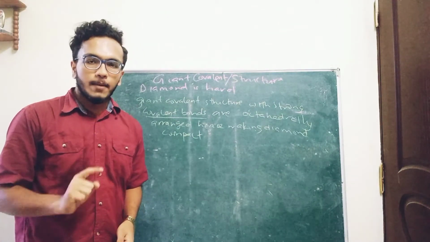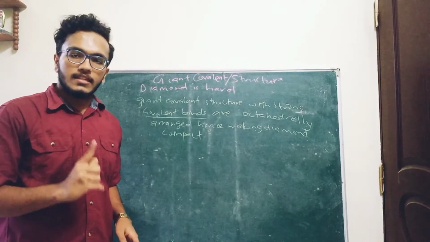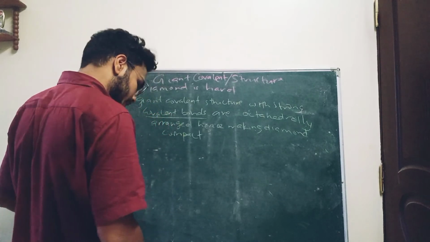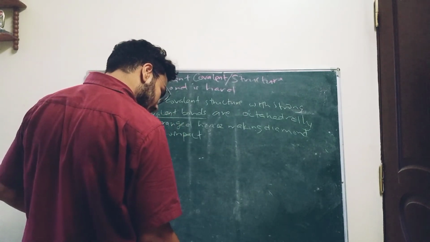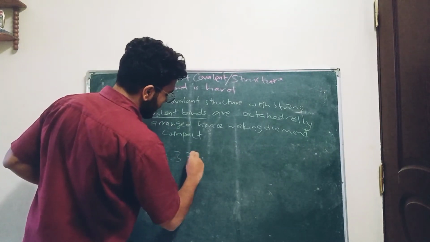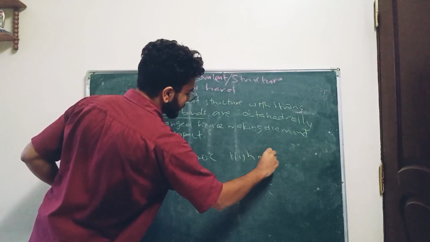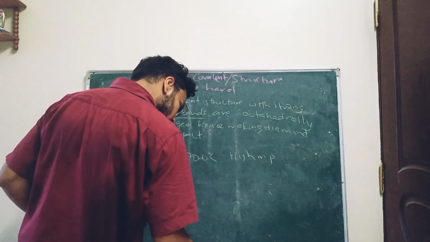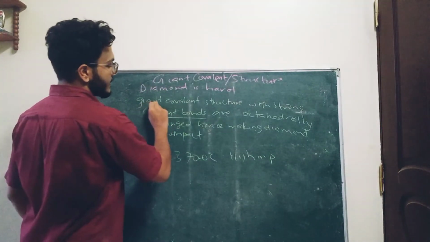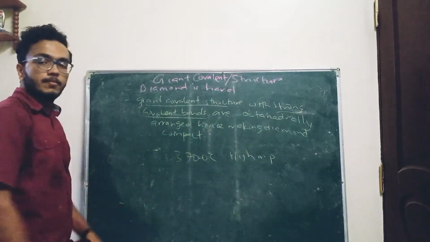And don't forget, in diamond, one carbon atom covalently bonds to 4 other carbon atoms, hence it does not leave any delocalized electrons. Therefore, diamond does not conduct electricity. Diamond has a high melting point of 3700 degrees, due to the giant atomic structure with strong covalent bonds. It's the same explanation.